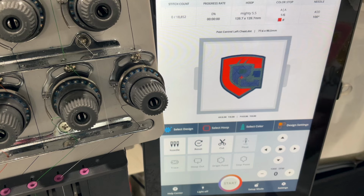Now that we have this saved, everything else is fine. We don't need to mess around with the design settings, but the next thing that I want to do is go into setup mode. That way I'll be able to trace our design. So I'm just going to hit setup mode.